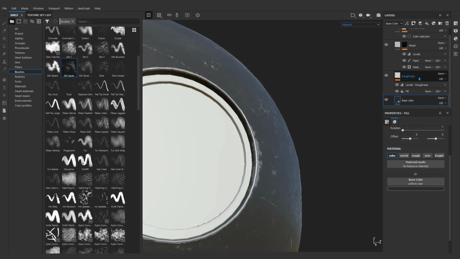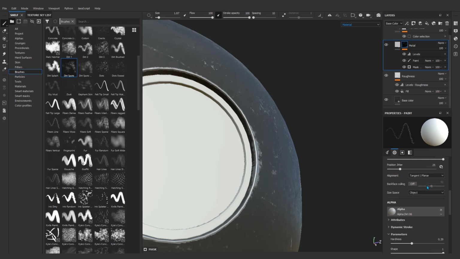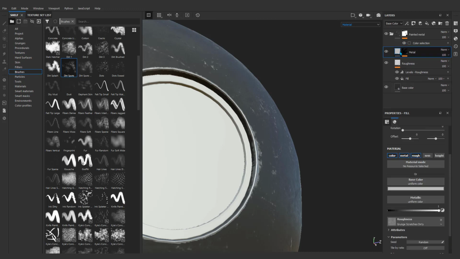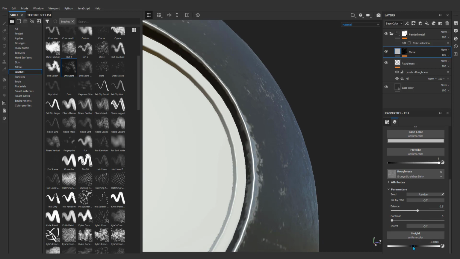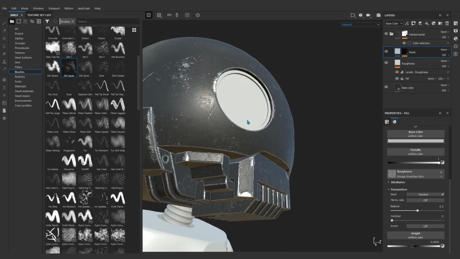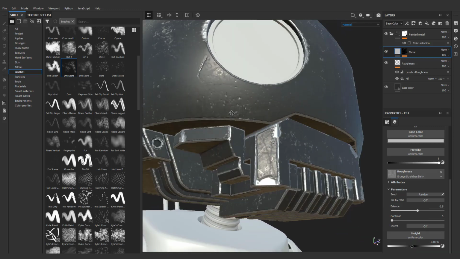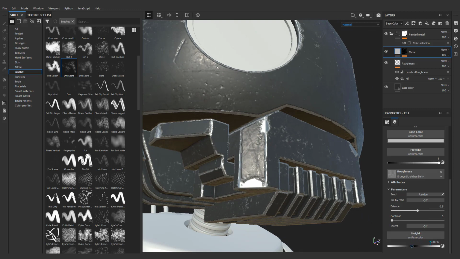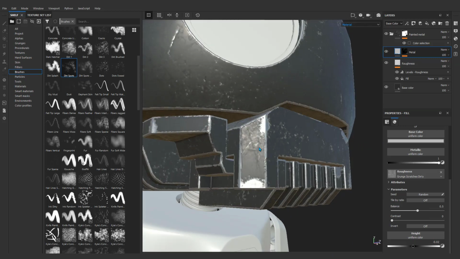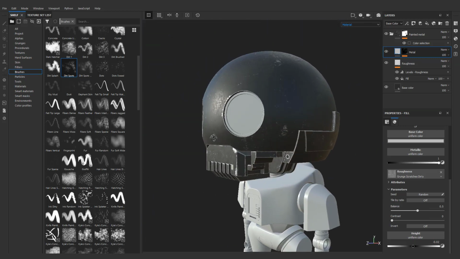I can go to the metal, sorry, to this layer and add height, and I can go to the height and take it back a bit. That will give me a bit of depth, just a small depth right here, not too much. Don't make it too much. Alright, it is 0.06. I'm going to add minus 0.02 maybe. Yeah, 0.02. I think that will work. And yeah, I got some nice results.